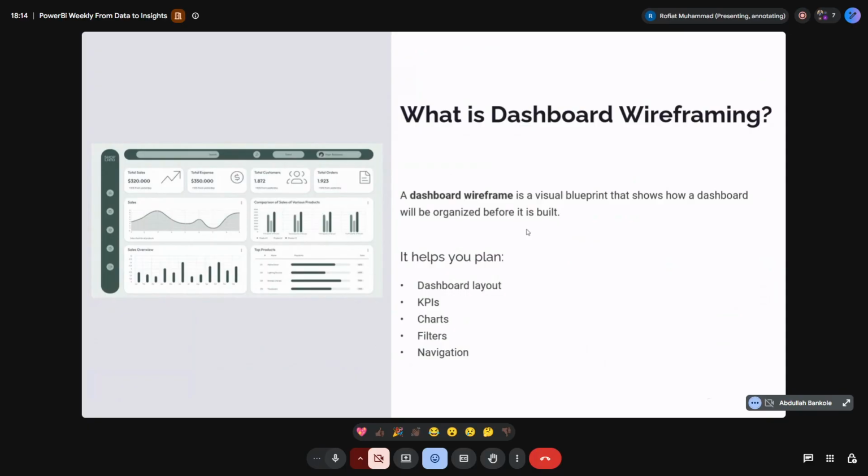So as a data analyst, or probably as anybody in the data space, we are always concerned about the dashboard. Sometimes we love the colors, we love the interaction and everything. We want our dashboard to be interactive, regardless of whatever backend thing is there, the measures and all of that. But before you can actually build a dashboard, there are some things you have to consider. One of them is wireframing.